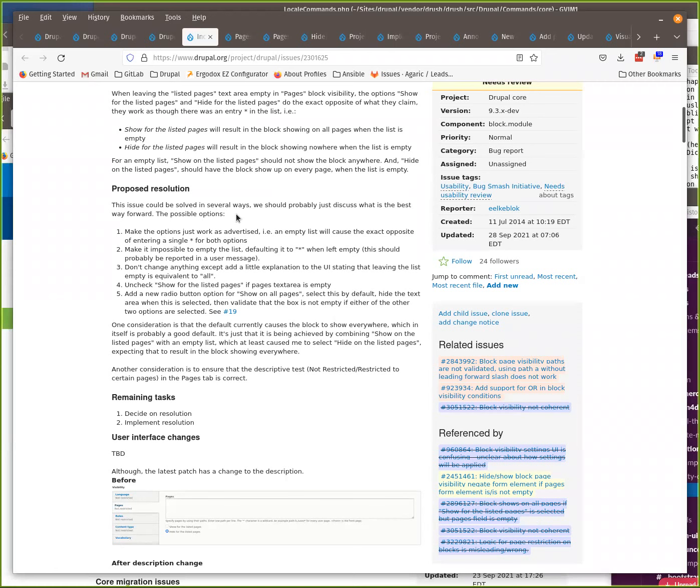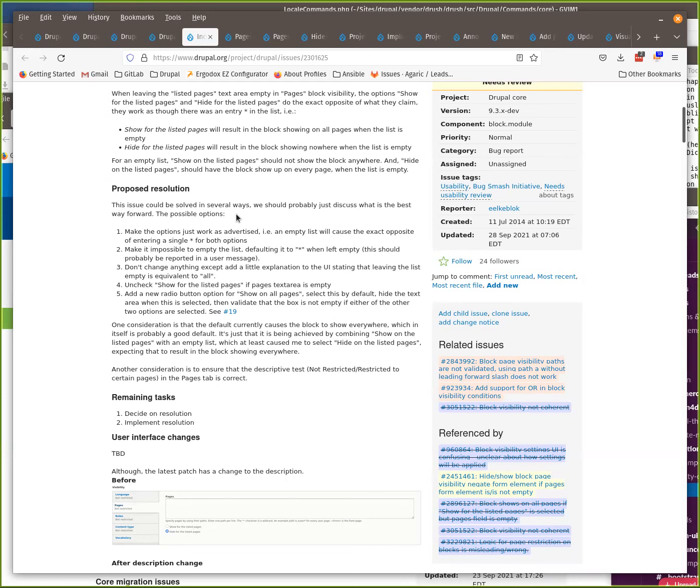This should probably be reported in a user message. Option 3, don't change anything except add a little explanation to the UI stating that leaving the list empty is equivalent to all. That seems to be from the screenshot what they've implemented. Option 4, uncheck show for the listed pages if pages text area is empty.